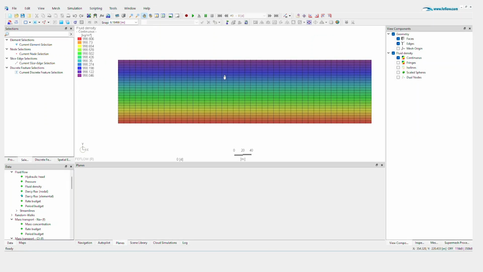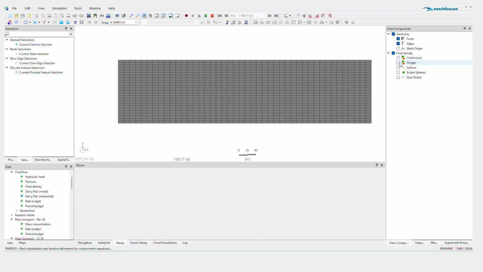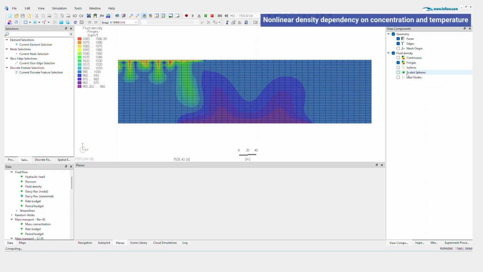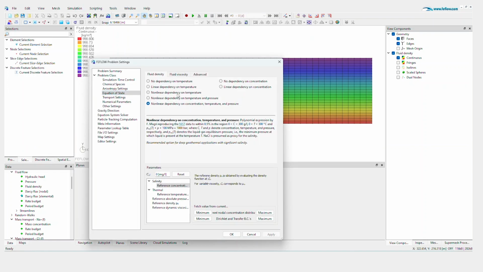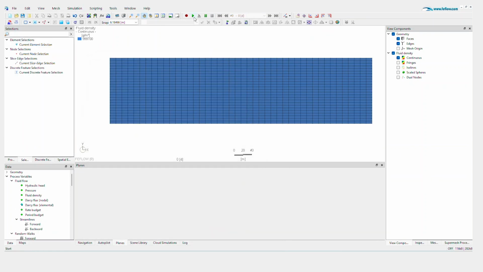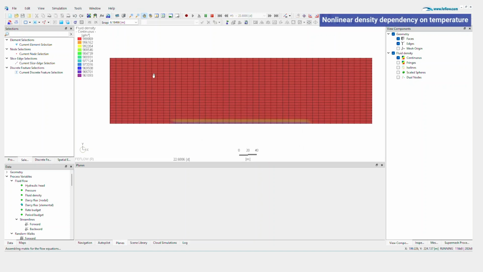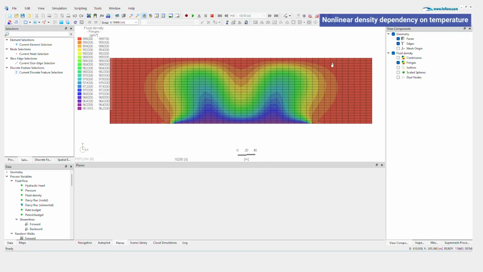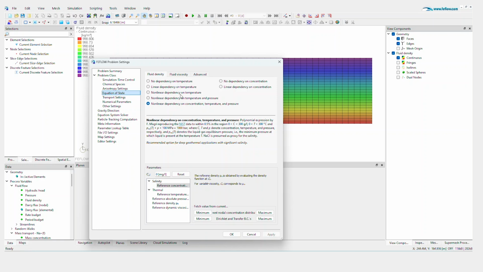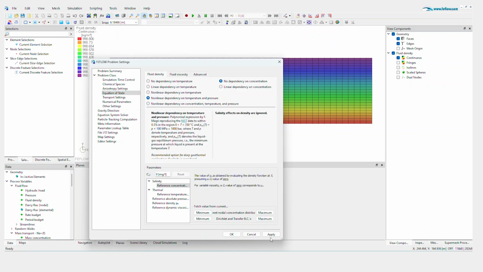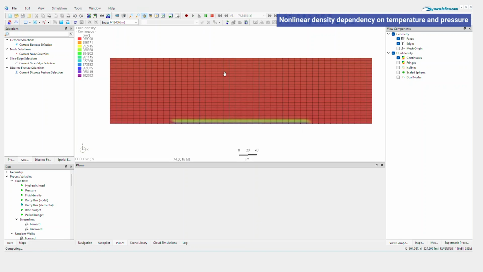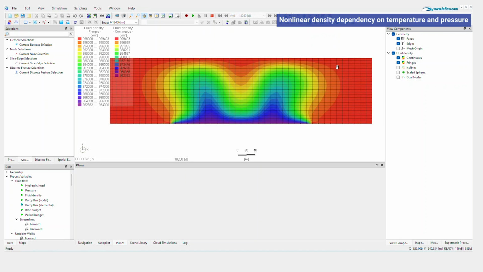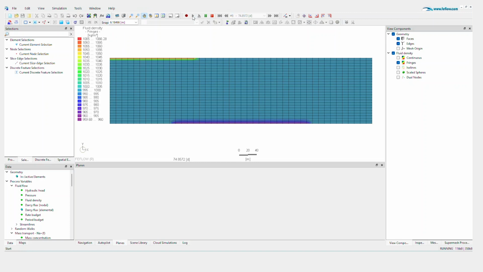precision. These features extend FEFLOW's applicability to scenarios involving high concentrations, up to 300 grams per liter, extreme temperatures up to 300 degrees Celsius, and high pressures up to 100 megapascals, like deep geothermal reservoirs, lithium brine deposits, and hypersaline environments. Testing these options is as simple as a single click, allowing you to evaluate their impact on FEFLOW's numerical solutions. So if you're working on extreme cases with density-driven flow where you expect formation of convection cells, we've got you covered.